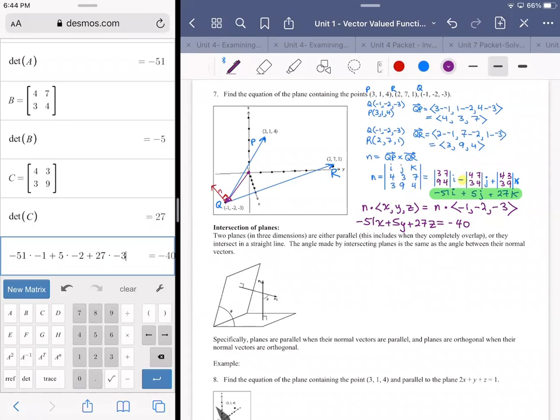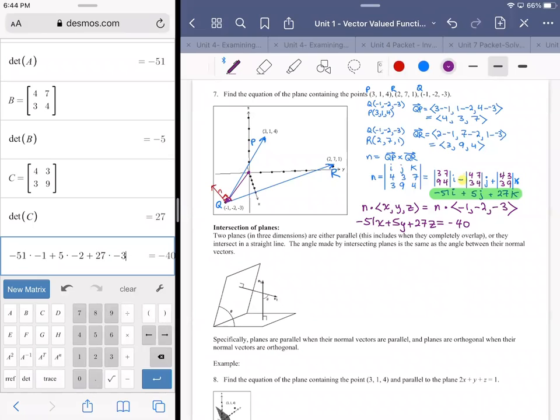And unfortunately, the way my mind works is sometimes things make perfect sense to me, but not anybody else. But I look at it as the normal vectors go, so do the planes. So you have that perpendicular relationship. There is a little bit of a twist on it because they're not parallel to the normal vectors, they're perpendicular. But if there is an intersection between your normal vectors, the lines that include those normal vectors, then there must be an intersection between the planes. If the normal vectors are parallel to one another, then the planes are going to be parallel to one another. All right. So it's kind of a cool little relationship.